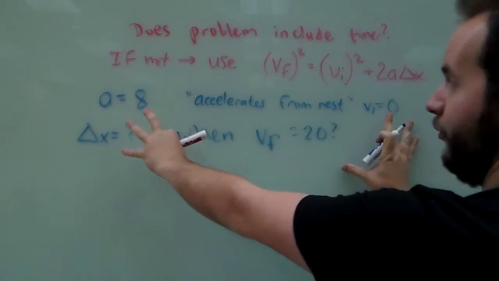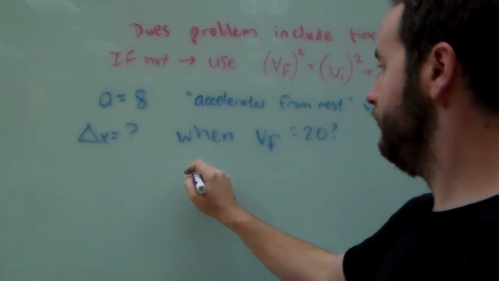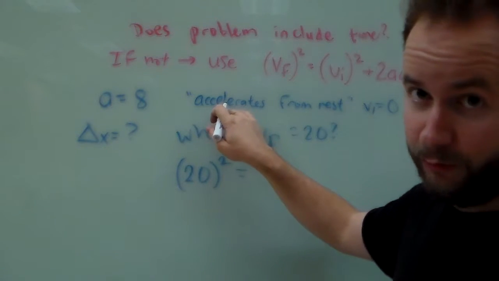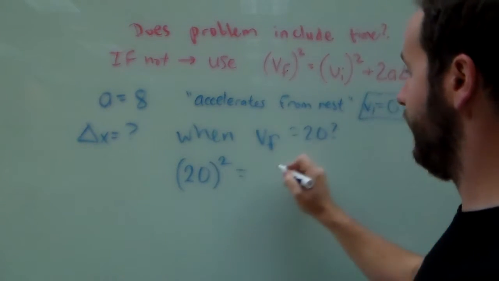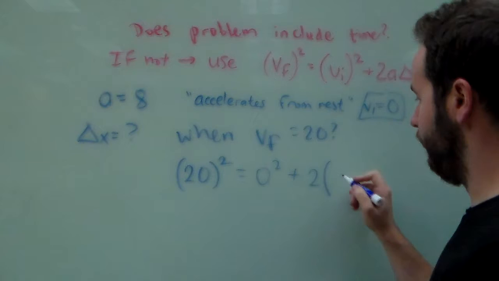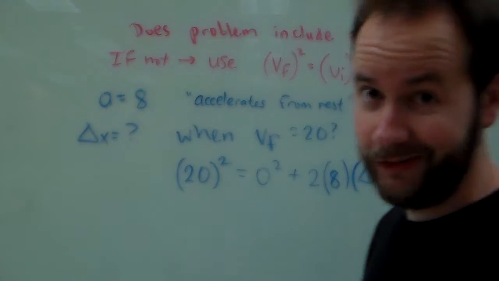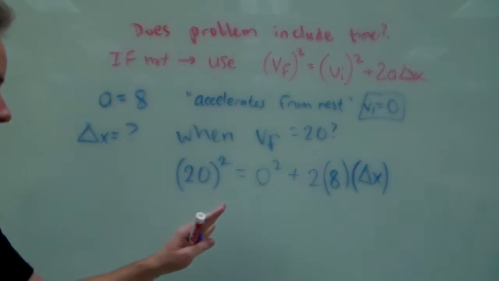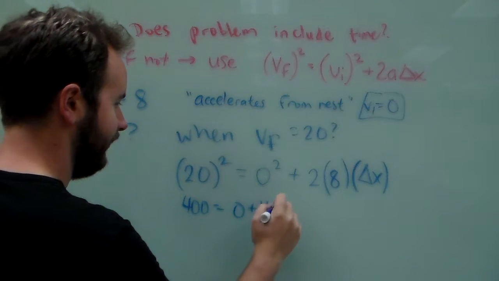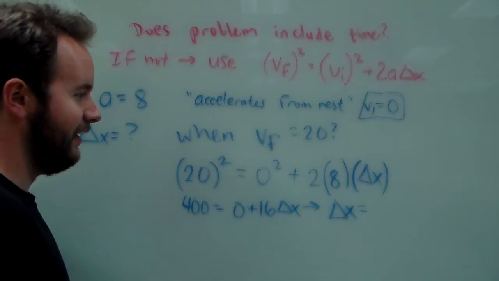So we're going to take all this information we have in blue and plug it into our red formula. So we have a v final, which we know to be 20, equals v initial. We were told he accelerates from rest. With that in mind, we know the v initial is 0. So I have 0 squared plus 2 times a is 8. We're told he accelerates 8 feet per second squared. And delta x is unknown. You can call it question mark, or you can call it delta x. Doesn't really matter. Well, it looks like I have everything I need. 20 squared is 400, equals 0 plus 16 delta x. And if you solve for delta x, you get delta x equals 400 divided by 16 is 25.